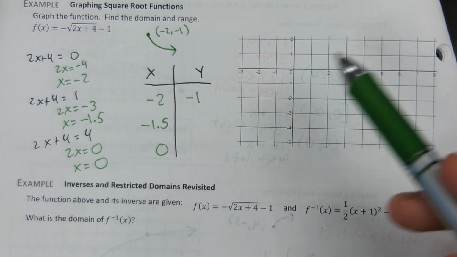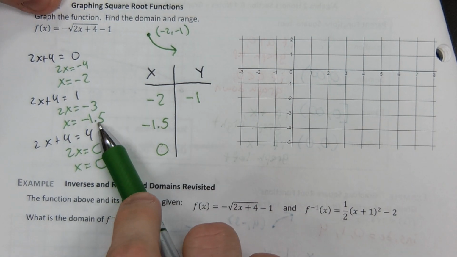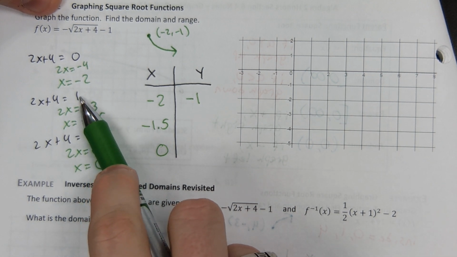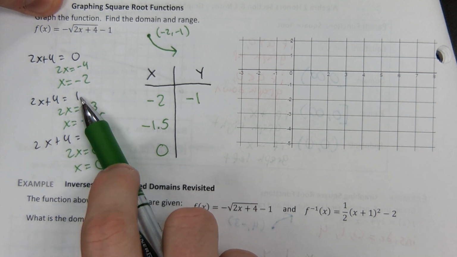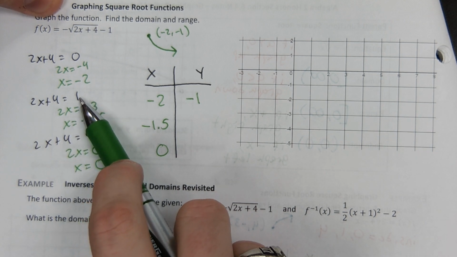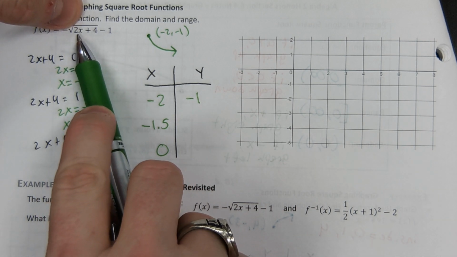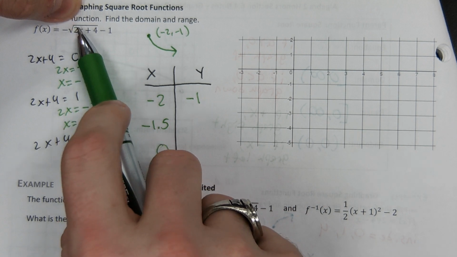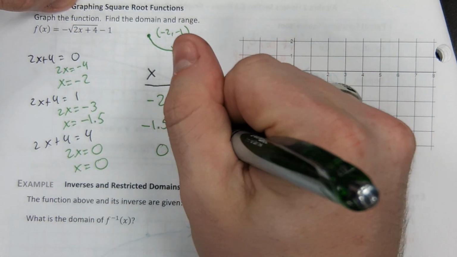And you might be a little concerned about the fact that you have to plug in a -1.5, but remember, when we do plug in -1.5, all it's going to do is make the inside equal 1. I mean, that's where we got this x value from. So guaranteed, when we plug this back in, it's going to make the inside equal 1. Let's prove it. 2 times -1.5 is -3. -3 plus 4 is 1. The square root of that 1 is 1. Oh, but it's negative. -1 minus 1 is -2.